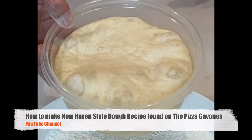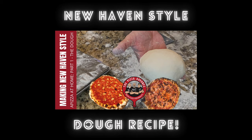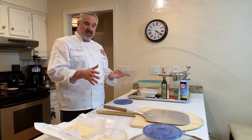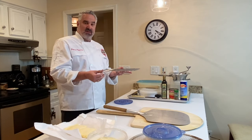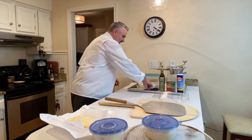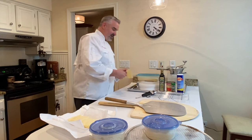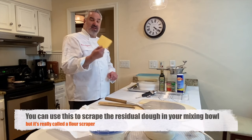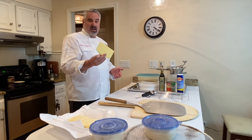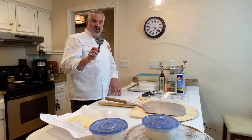This is the dough we made the other day in a six-cup Gladware proofing container. Cooling rack — a lot of times people miss this step, but when you take that apits out of the oven, you really want to put it on a cooling rack. It allows the pizza to breathe so that it stays crunchy. Next: can opener, you'll need this for the can of tomatoes. An extra spoon. This is a dough scraper — actually a flour scraper — basically a plastic squeegee that's incredible for cleanup on a floured surface. Apits cutter: obviously when you're done, you've got to cut it up.